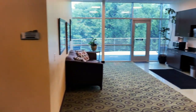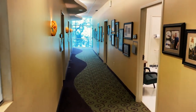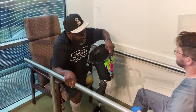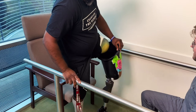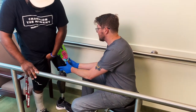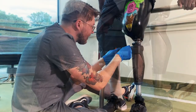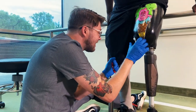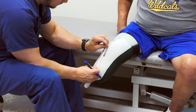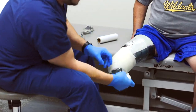Whether you are in Oklahoma City or Dallas, you will notice we have large patient rooms with enough space to accommodate our patients and their families. Our customized patient rooms have adjustable parallel bars to assist patients of any height. All patient rooms have large open windows, a couch, and TV to ensure your visit with us is as comfortable as possible. Our casting rooms are private and provide the ability to obtain the best cast available in an individual secluded environment.